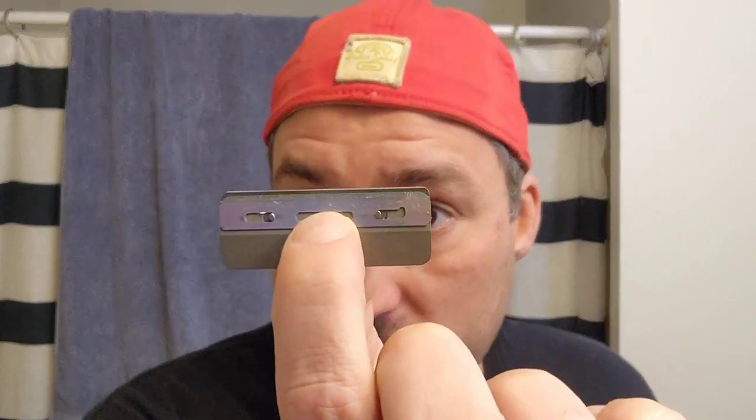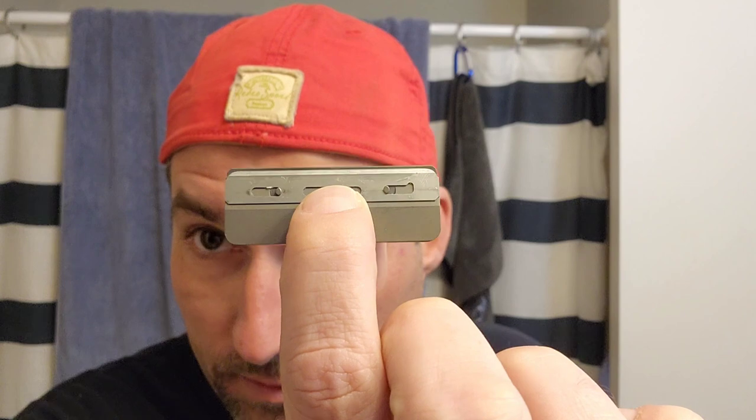We've got the AC blade - we used a P30 last time. This is going to be second-use, it's been sitting out. I'm loading it on camera so you can see. You see the two notches there - fit it in like that, hold it like this, make sure the caps go in the right way.